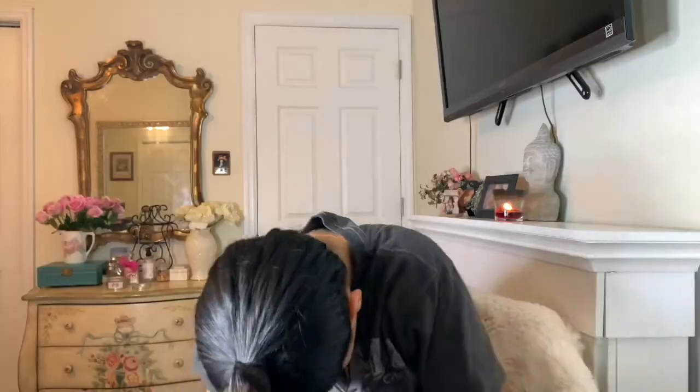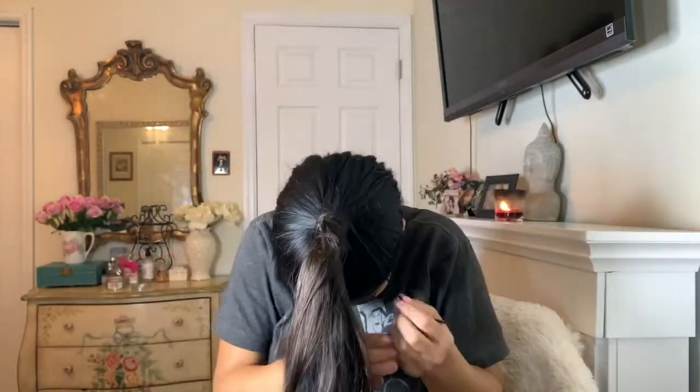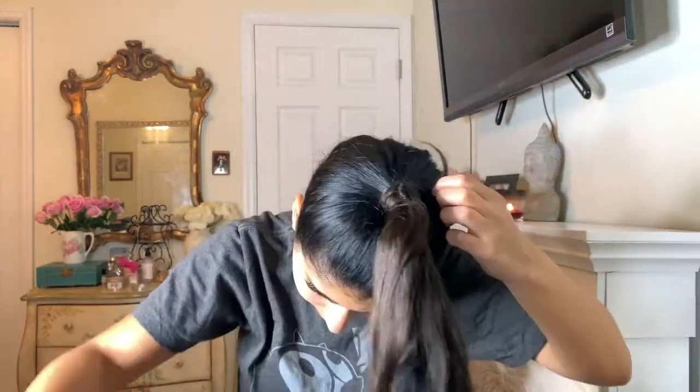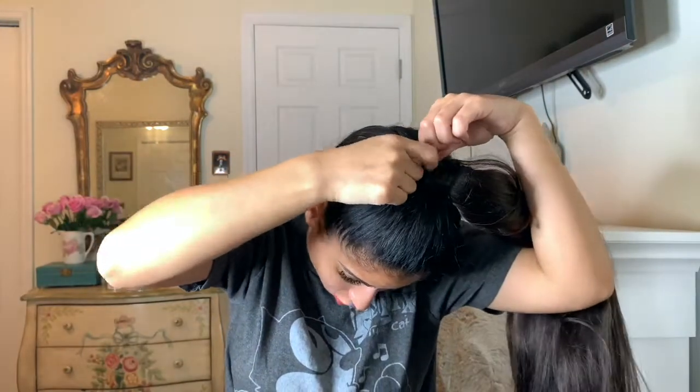I want to take a piece of hair, wrap it around, okay, just like that. You want to try to hide the bobby pins as much as you can. So I just finished up wrapping it.